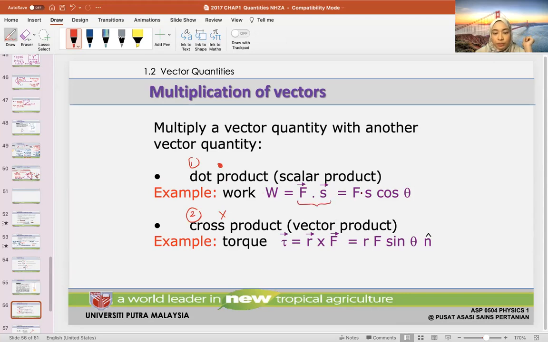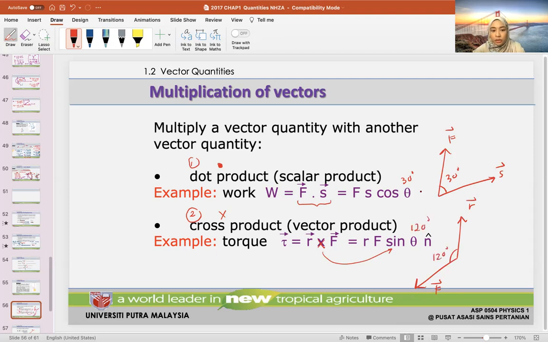So expanding the dot product is actually Fs cosine theta. And expanding the cross product is Rf. So this is R vector and this is F vector. Expanding the cross, which means that you are removing the X, it becomes sine theta. What is the theta? The theta is the angle between the two vectors. So if this is F and this is S, the angle is 30, you put in 30 over here. Okay, and then if this guy is R vector and this is F vector, the angle is 120 over here. So you put in 120.